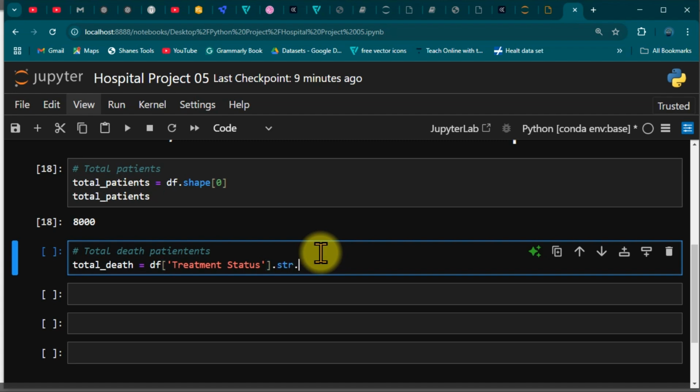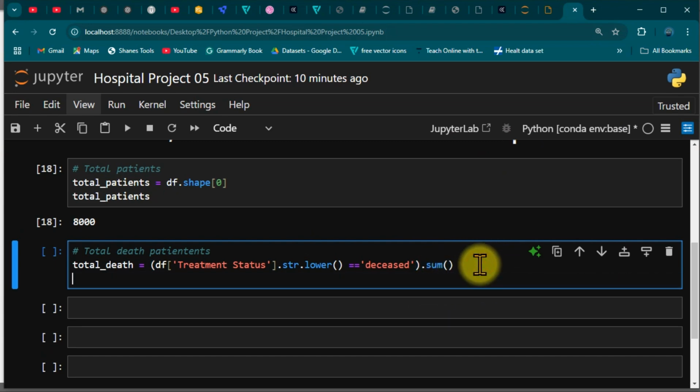So str dot lower. The next thing now, we're going to say, okay, can you help me check if we actually have something called diseased in it? If this is true, we want you to go ahead and count, using the sum function here, which is going to create a count for you. This is going to give us an error because we ought to have gotten our bracket here open first. So now opened and closed. This is exactly what we need to do to have this done.